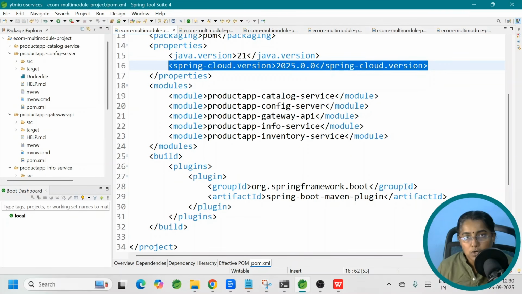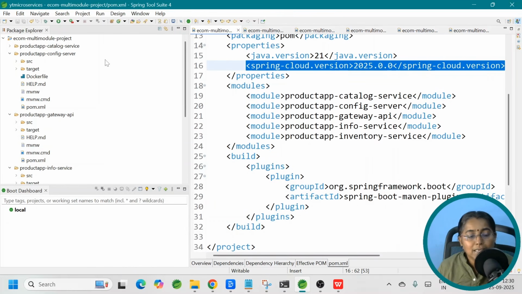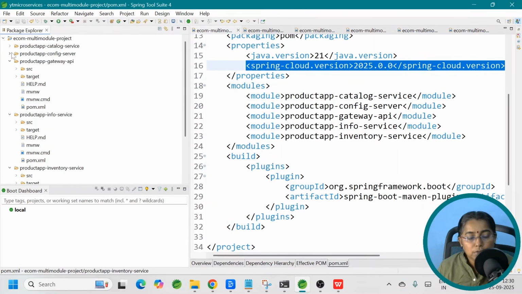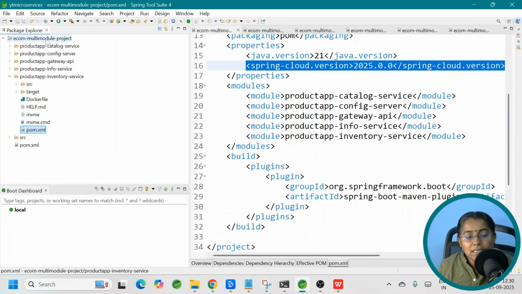We have added modules. What next? Still, even if you see, it is not like a Maven project. So what should I do? I need to import them as Maven project under ecom multimodule project. What we have done is we have just copied the projects inside the ecom multimodule project. That is copying one folder into another folder. We have not copied it as a project within the IDE environment. So we need to do that step also.